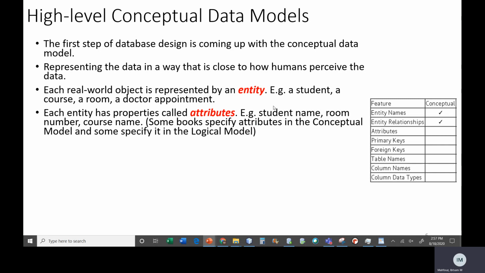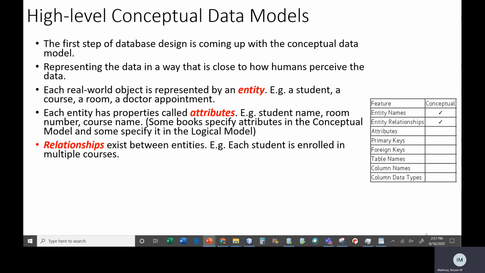So if I say a student, I need to store the student's name and social security number and address and email address and banner ID. If I start thinking about a course, I need to store the course name and course number and professor. A room, what am I going to store about them? These are called attributes, what I'm going to be storing about these entities.